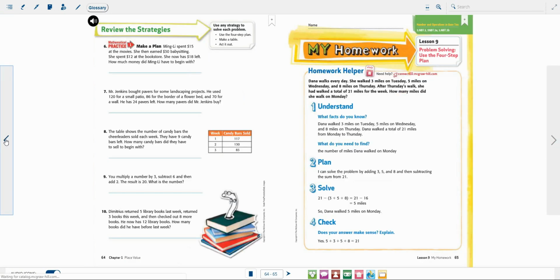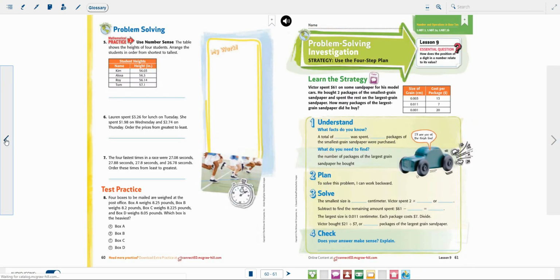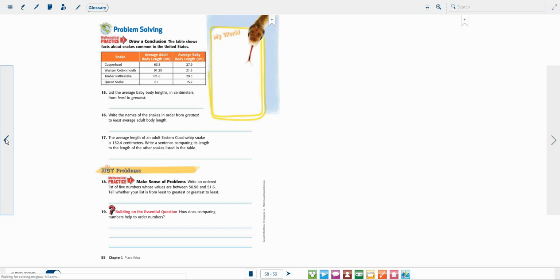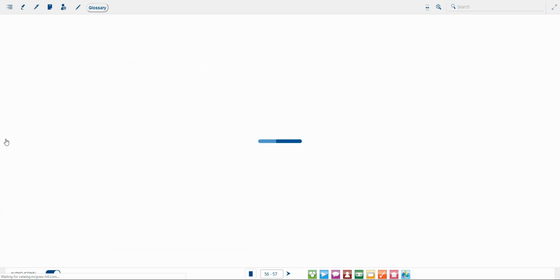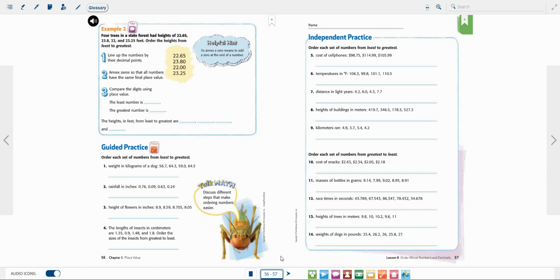But then you can scroll through the various different pages. You'll see that the homework pages are in here as well as the end-to-end practice, the guided practice. Everything that's in your journal is going to be on here. You can use this tab at the bottom to go to specific page numbers if you know the page number that you want. You can even use this tab right up here to hear the book read aloud to you. And when you come across highlighted words, you can look them up in the glossary as well.